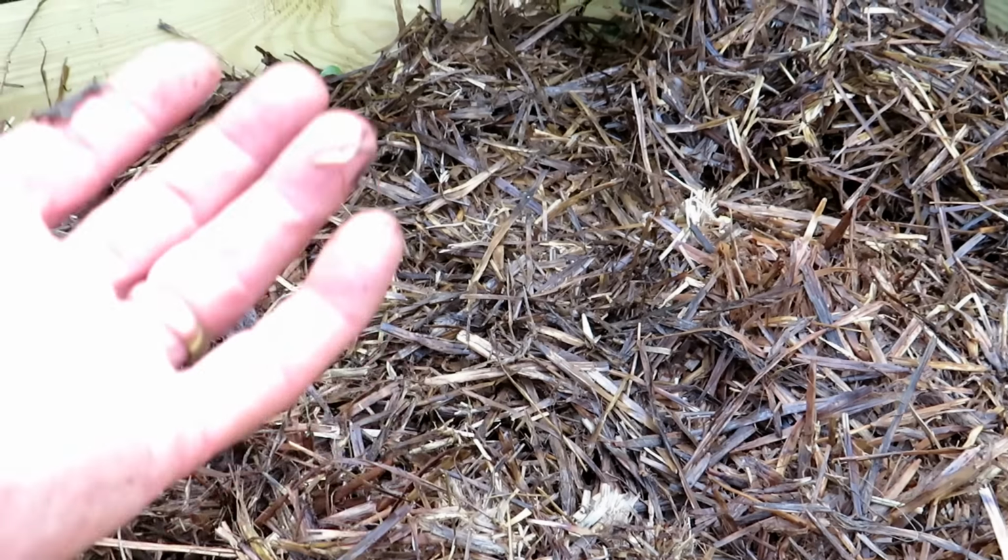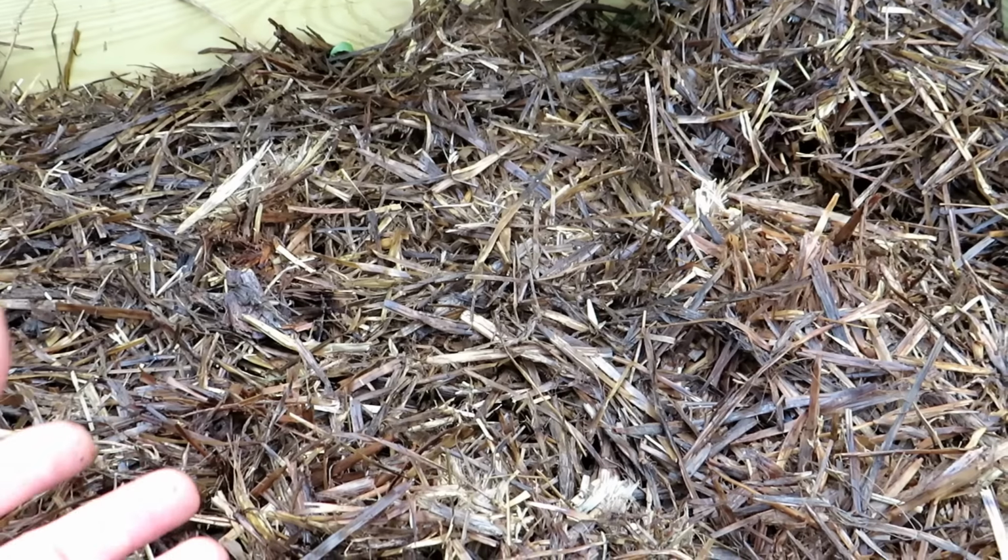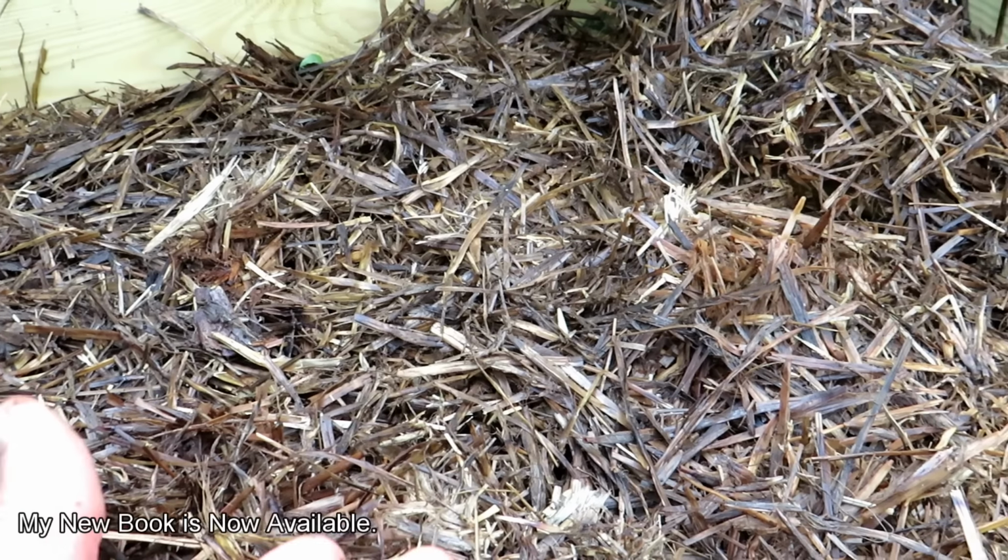Real quick, the science behind this is straw bale gardening, if you've ever heard of that. If you plant right into a fresh bale of straw that is not broken down yet, when you put in nitrogen, the nitrogen in the fresh straw is going to react, it's going to heat up, and things aren't going to really grow in there.